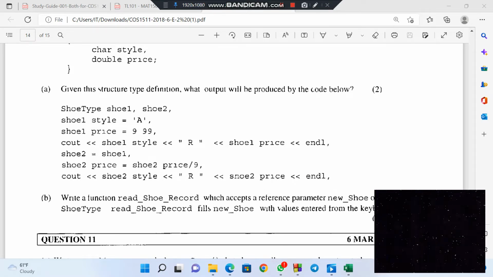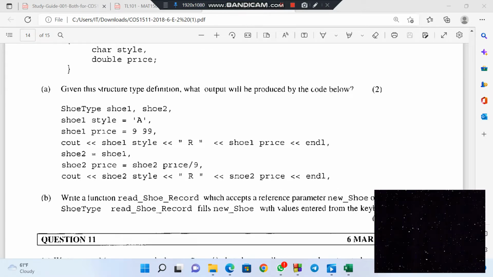So now shoe2 dot price equals to shoe2 dot price divided by 9, then cout.